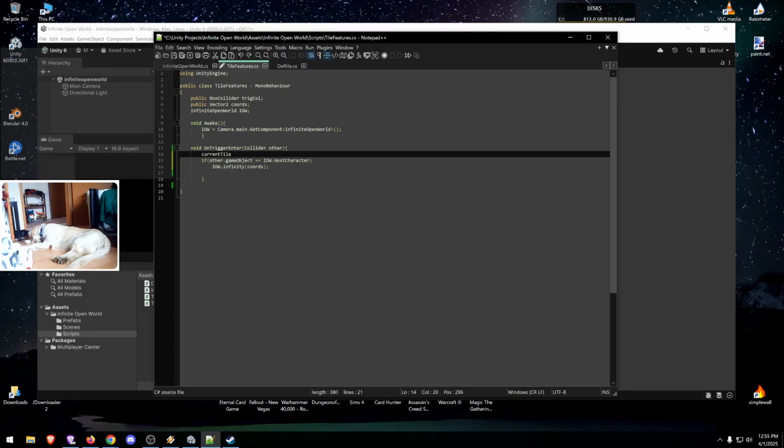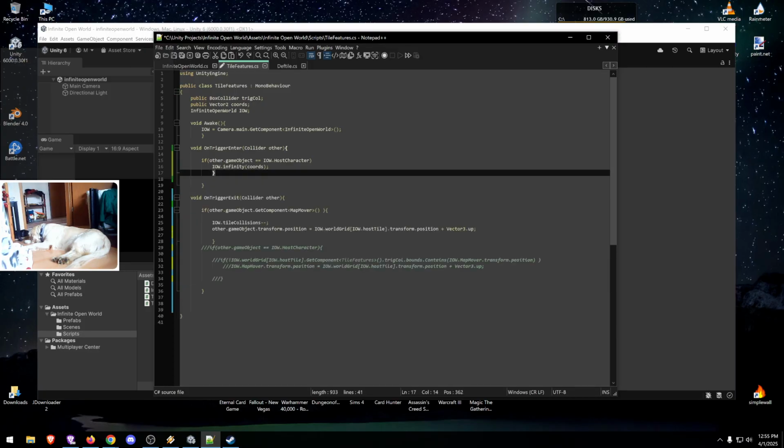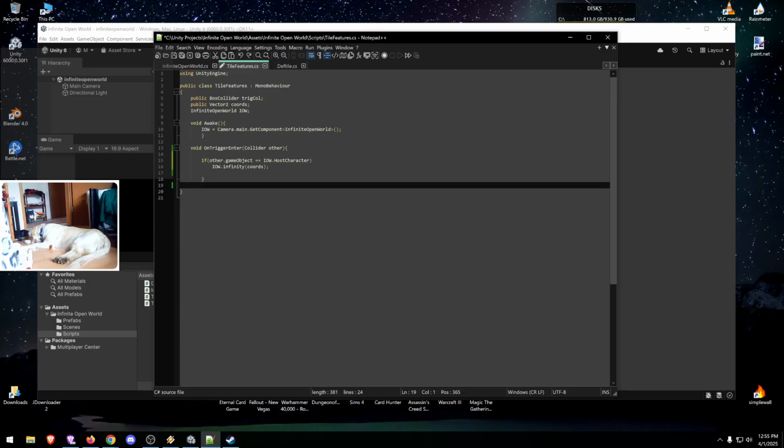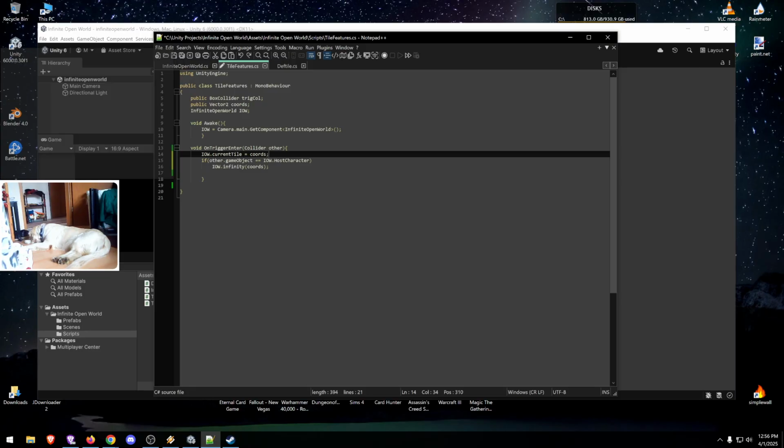Wait, what? What did we do here? Tile collisions we also have. Hopefully we don't need them. Current tile equal coordinates. That's a bit dumb, isn't it? This goes in here. Good. If we're the ghost character.